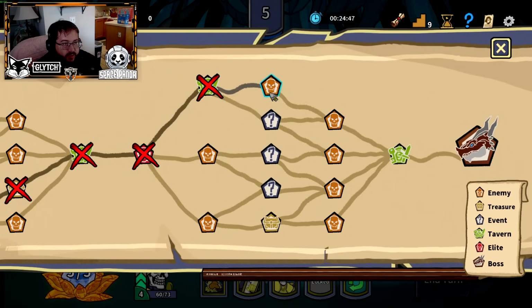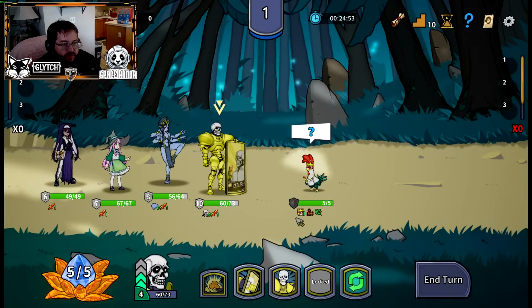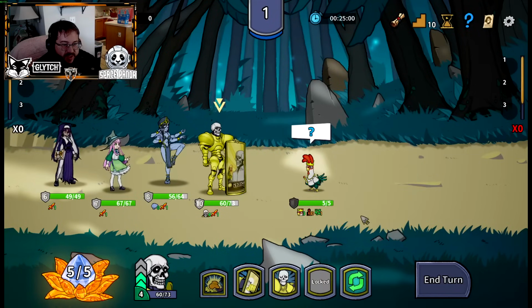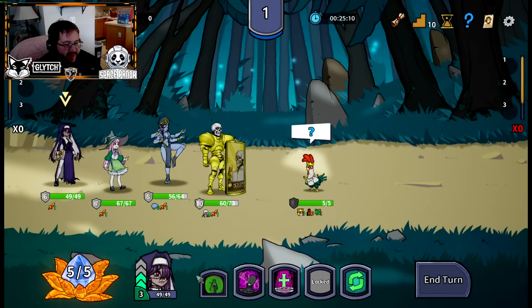Alright, from here, we'll go with random normal enemy. And it is a chicken? Chicken's Wrath. When hit, deal 3 damage to the attacker. Takes 30 damage at the end of this turn, and has fibrosis. What? This unit's gonna zone out. It's not even gonna, like, fight me.